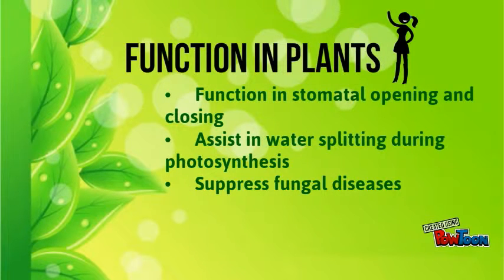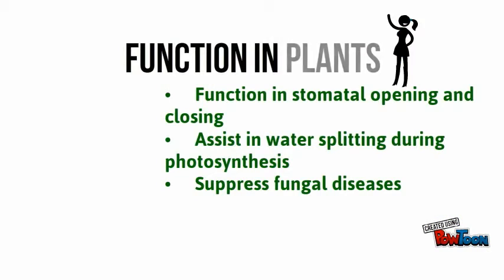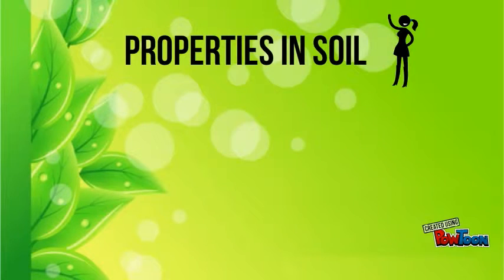Chloride was the most recent micronutrient discovered and is said to be involved in the function of stomatal opening and closing in relationship with potassium ions. Chloride has also been identified in the water splitting process during photosynthesis. Lastly, and some would say most importantly, chloride has been shown to suppress fungal disease such as leaf rust in wheat. Our next topic is the properties of chloride in soils.